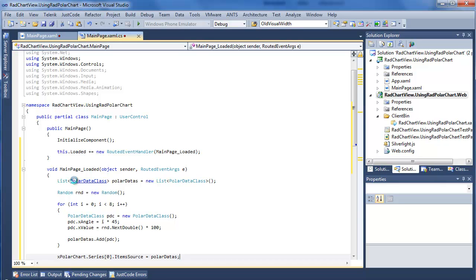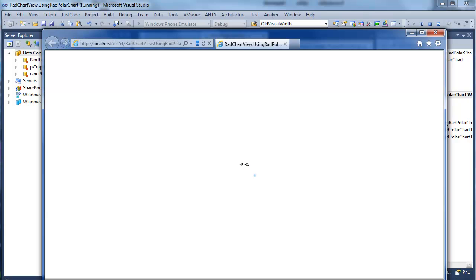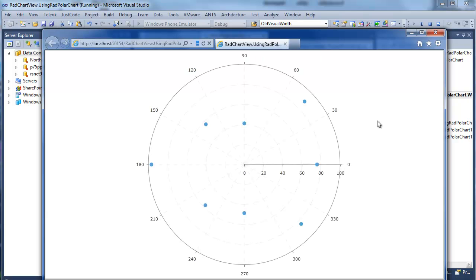But of course, now that we have data going to our chart, we're going to save this and run it and see what we get when Internet Explorer pops up. Now, much as you'd expect, we have items going at the 0, the 45, 90, 135, 180, and on and on through our entire polar chart. And we can see it was just that easy to get all this data displaying with custom lines for both the radial and the axis, as well as the ability to define what series you want and what data is going to that series. So it's actually very, very easy to get this chart set up.